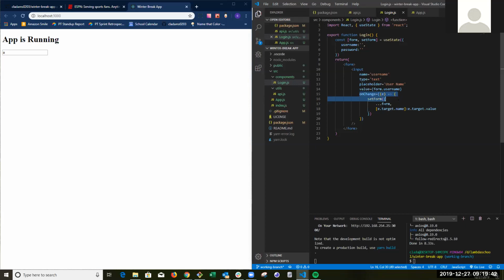The browser did. And when it sees the on change of this input, because that's what we're focused on when we clicked in it, it goes, okay, I need to set form to the target name, which is the input that we're on, which is username, and the value, which is the key I just pressed, A. It sets the state to the form value of username A. And then how it's displayed back on our screen is right here. It says, okay, now display the value of whatever the form username value is.